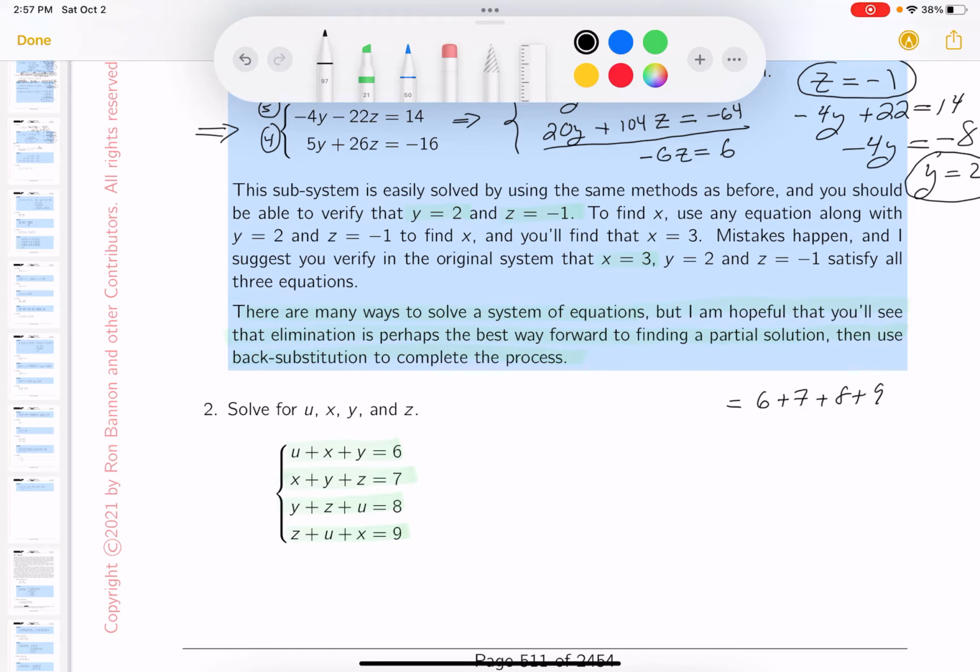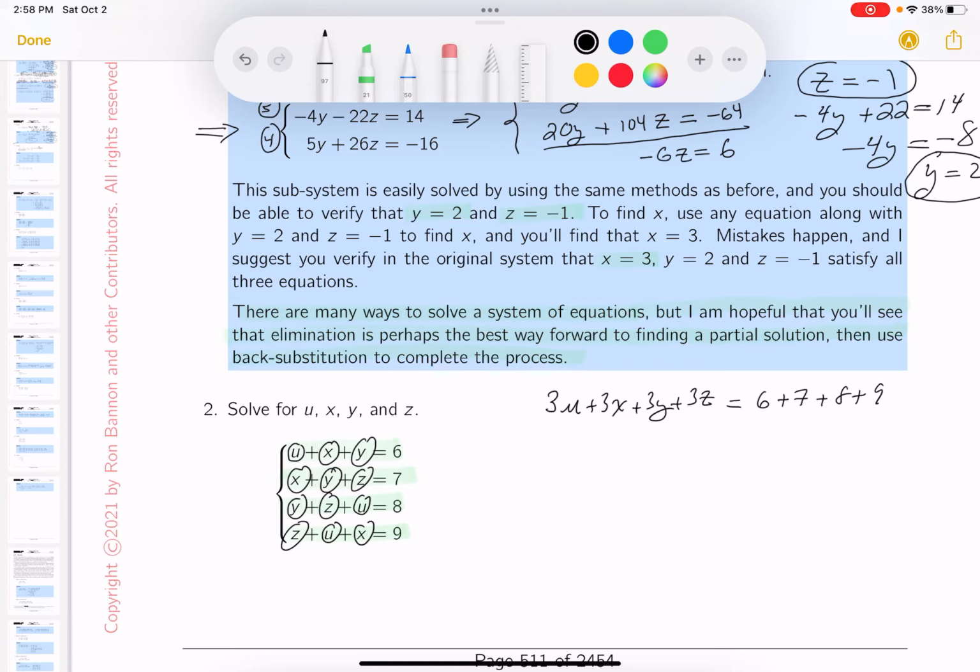Now let me just do this over here. 1, 2, 3. I'll erase this later, by the way. I'm going to say there's 3 u's if I add it all together. 1, 2, 3. There's 3 x's if I add it all together. Let's do the y's. 1, 2, 3. 3 y's if I add it all together. This may lead nowhere. 3 z's if I add it all together. Again, you might say this is going nowhere. It may go nowhere. I'm not saying it doesn't. So what do you get?